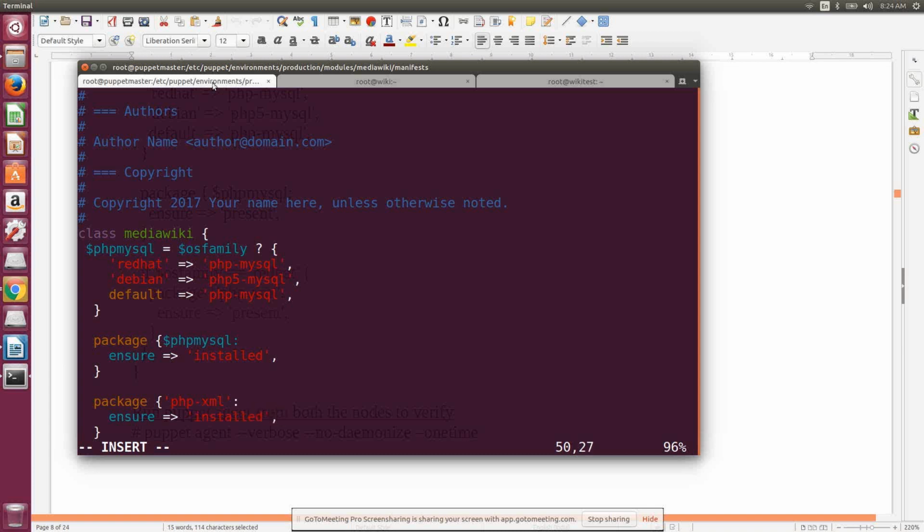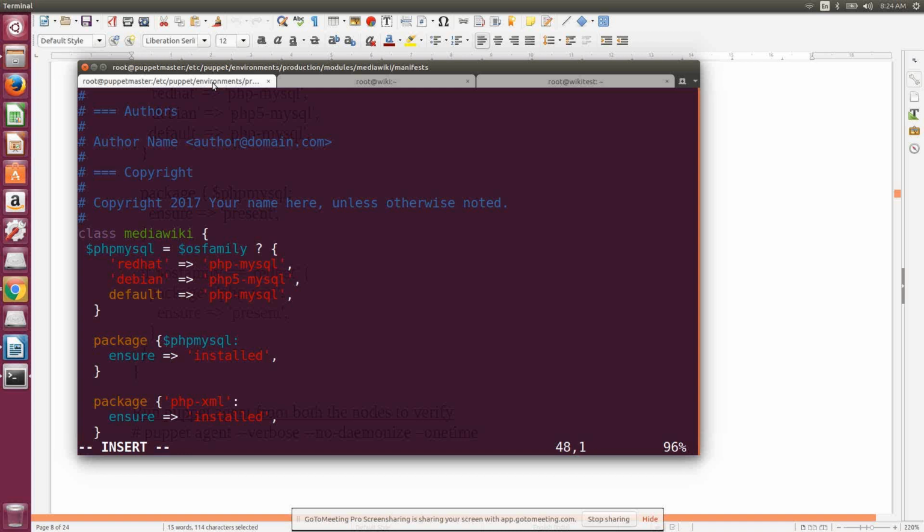So now what do we do? We can't use a selector because a selector should have some value. I don't want it to execute this resource on a Debian system. So I have to put a condition saying that if the operating system is Red Hat, then only execute this, else don't execute. It's like the when condition in Ansible. For that we have the if condition. The package name php-xml, that's correct.